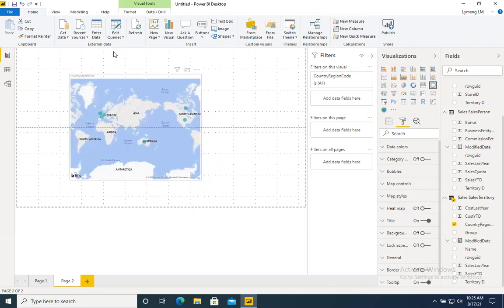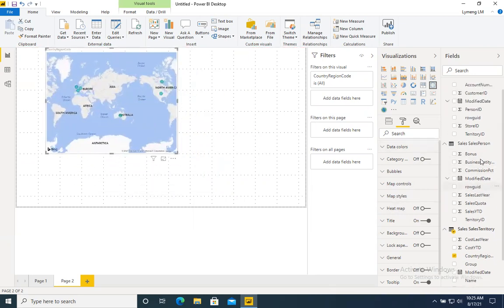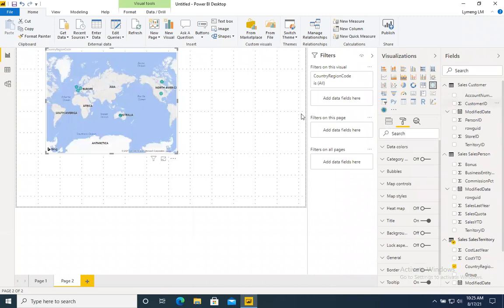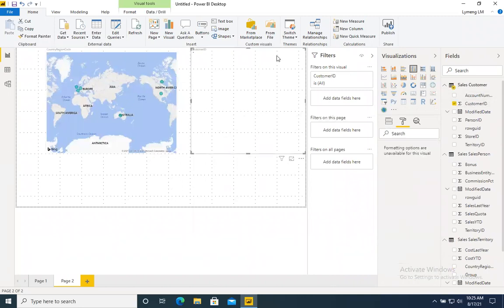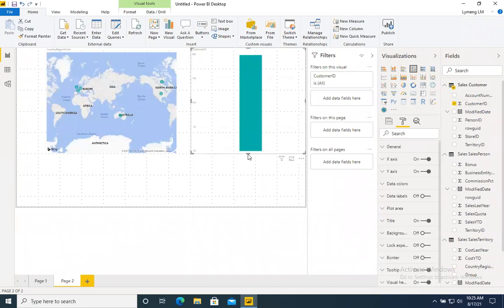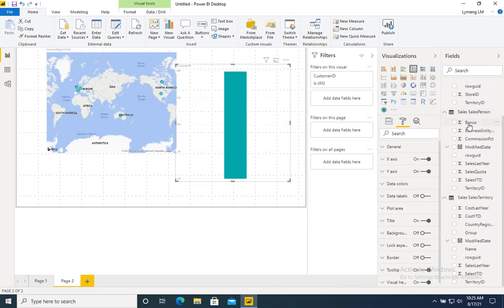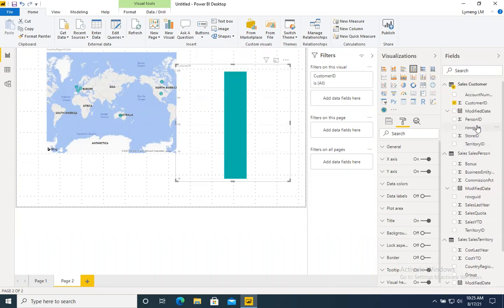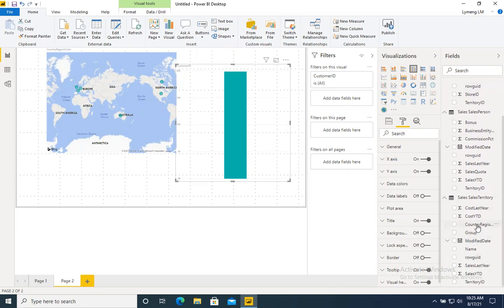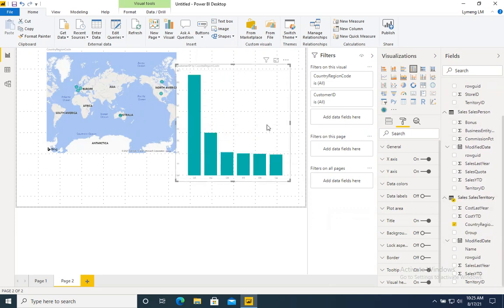Okay. So now I try to maybe check on how many customer are there. So it will show only one bar graph. But if I want to check the customer based on their region, then I can put the another columns inside the visualization.